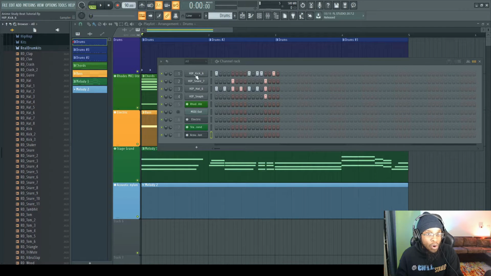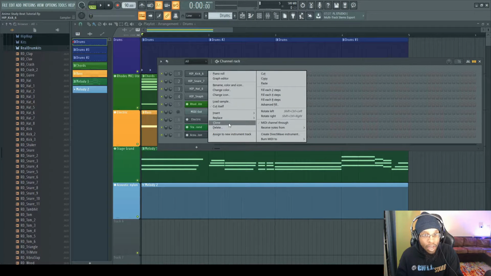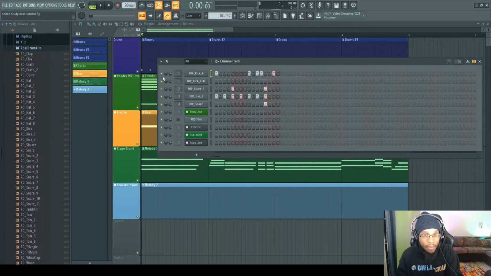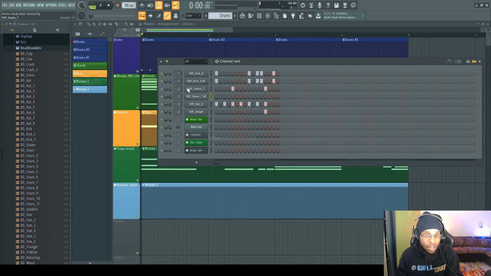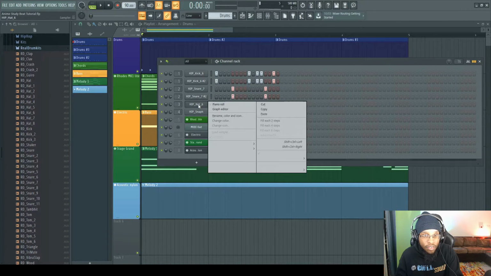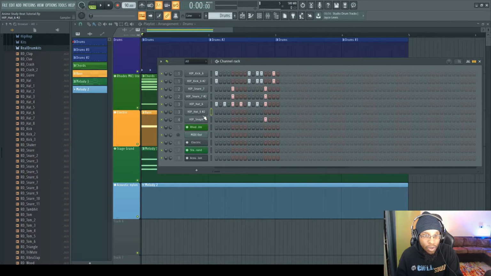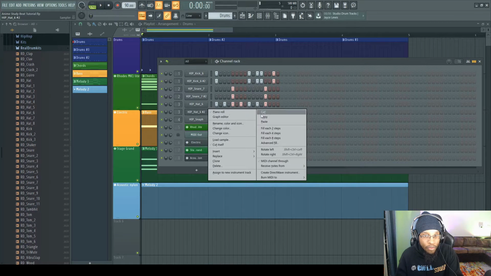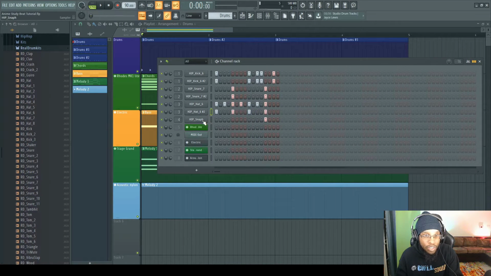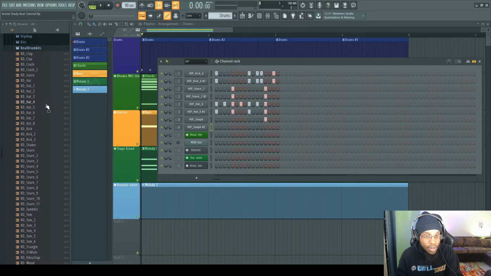And we're just going to go ahead and hit Clone, Copy, Paste. We're going to hit Clone, Copy, Paste. We're going to hit Clone. Don't copy and paste that yet, but right click and hit 4 steps instead of 2 steps. And then you're going to hit Clone, and that should be enough.